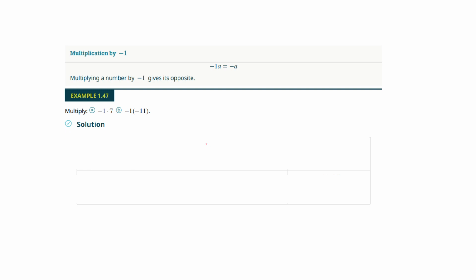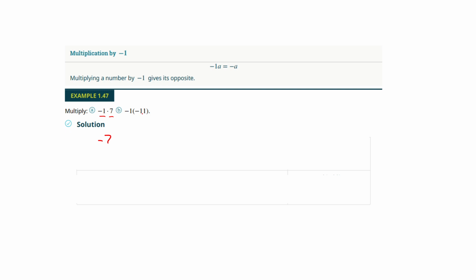Okay, so let's see. Where are we going now? I don't know if we really need another story here. It means multiplying by negative means opposite. I don't know. We'll see if that's helpful. Let's think of it just like we were doing here. A negative times a 7. Negative 1 times 7 is 7. But if you have a negative times a positive, you got a negative 7.